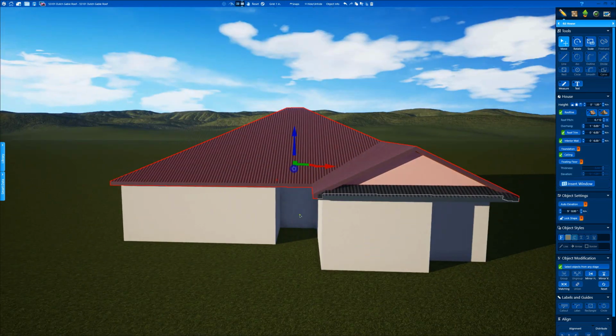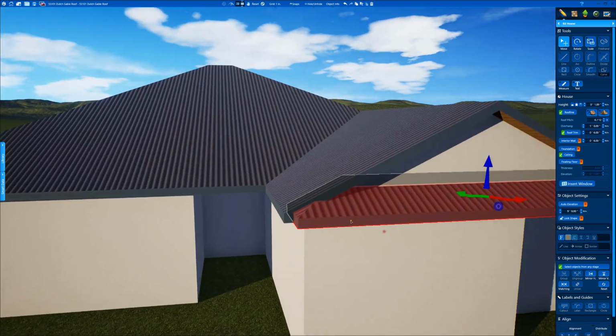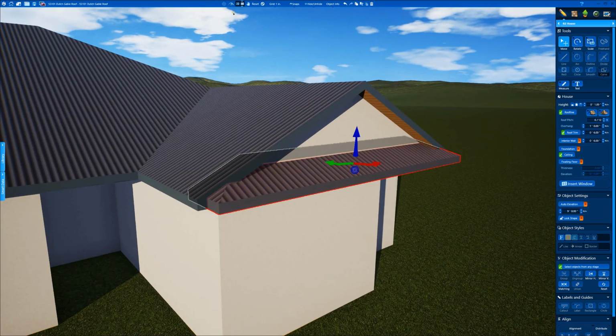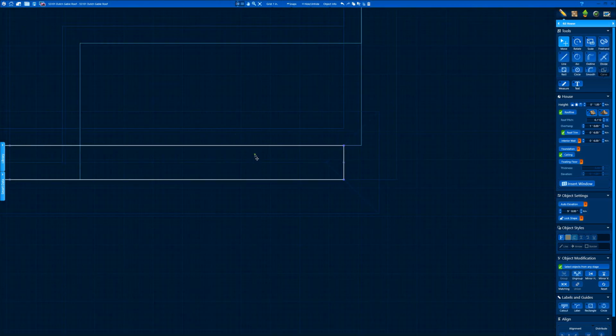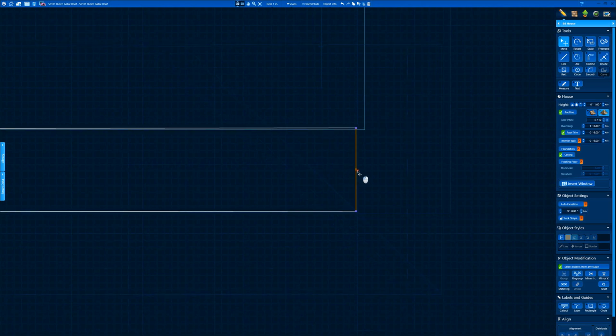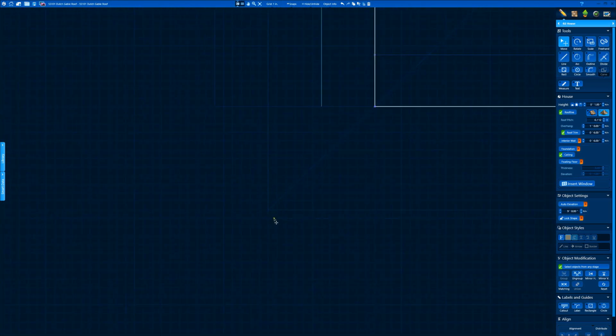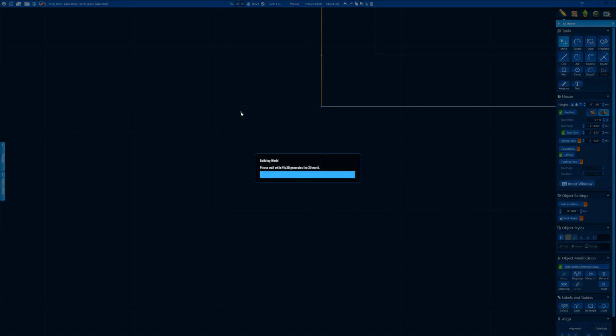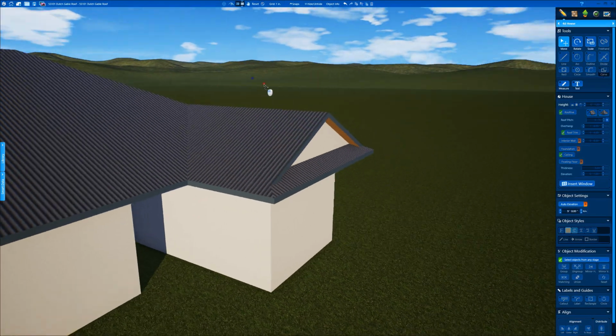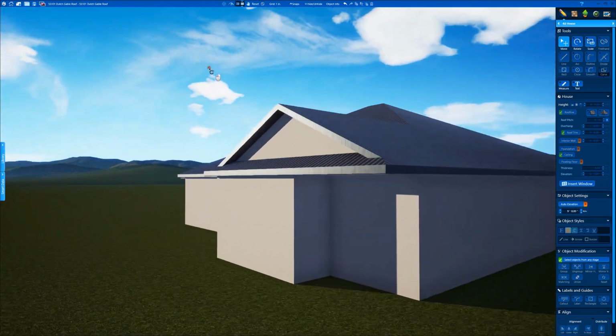So here's our roof line here. See this section here? All we've got to do is just touch our fascias. We want those lines to match. There we go. And here we are, and here's this. And now we are done. And if you need to adjust your material, you can adjust your material.